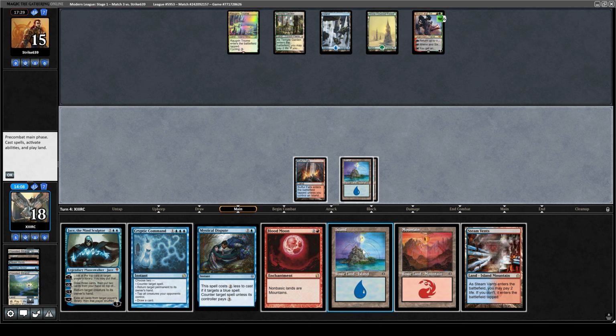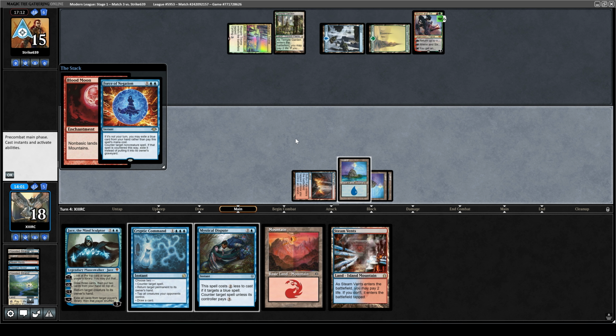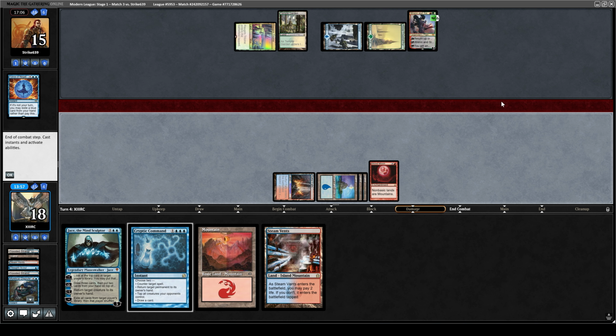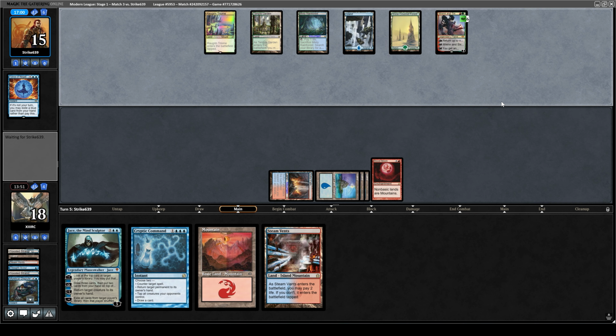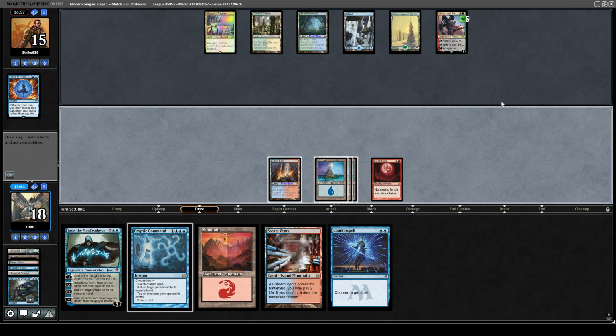We draw Steam Vents, let's play another basic Island, and I don't think we have much of a choice here, so we'll cast the Blood Moon. They attempt to counter with a Force. In response, let's jam the Mystical Dispute, and the Blood Moon resolves, no more fetching for them. Up next, they play a non-basic, upticking the Wrenn and 6 and passing the turn, drawing a counter.